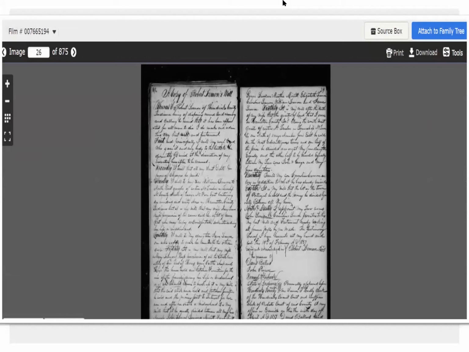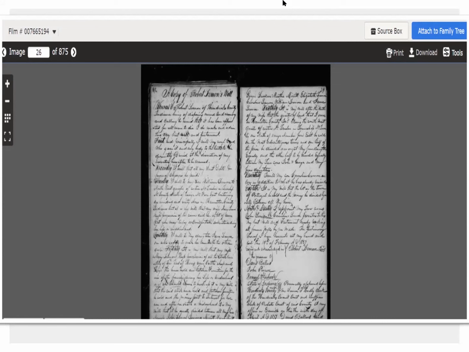On the left-hand side, you see I have the plus and minus. That means it's going to allow me to zoom in and zoom out. I have tools over on the right-hand side that will let me manipulate the image, if, say, I needed to make it brighter or darker. I can download this image and save this to my computer. I can print it. I have encountered 2 in the catalog previously, records that I can view, so I can view that microfilm, but I cannot download it. And that just has to do with whatever agreement the original owner of those records has with FamilySearch and what accessibility they offer.